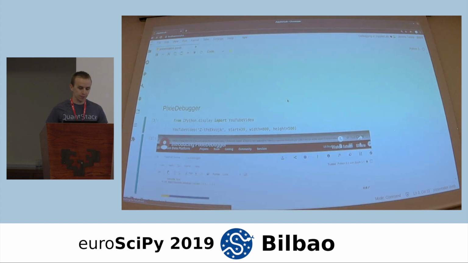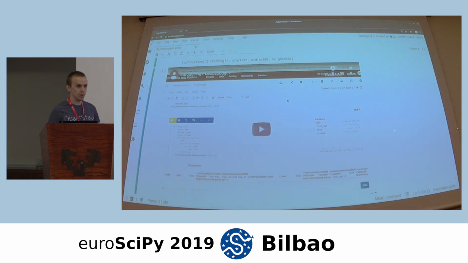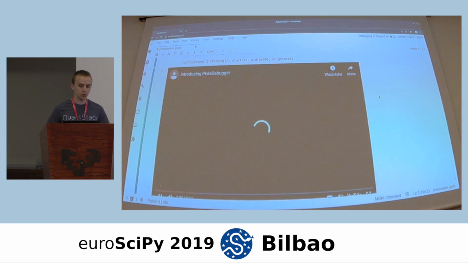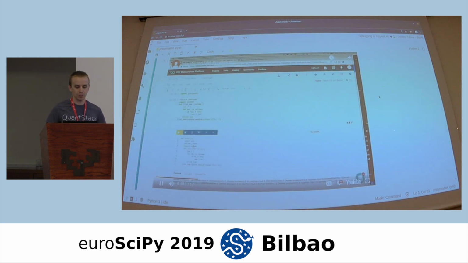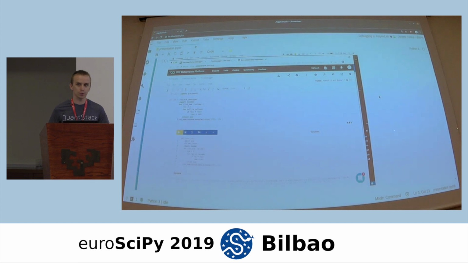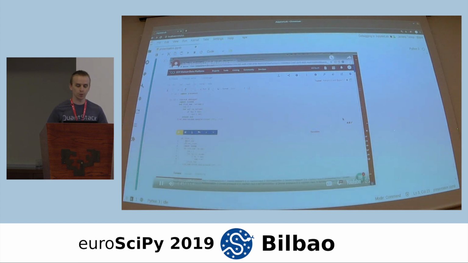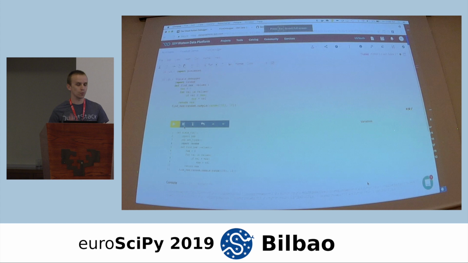So let's continue with the other tools we have. Of course we can switch to IDEs like PyCharm or Visual Studio, but it's like switching environments. So we are working with notebooks, JupyterLab or Jupyter Classic Notebook, and we don't necessarily want to switch over to a different tool, even though they are really great. They've been used for many years. They're super mature.